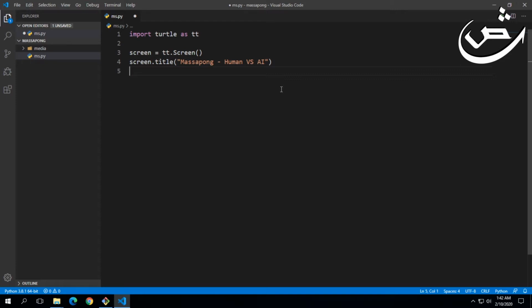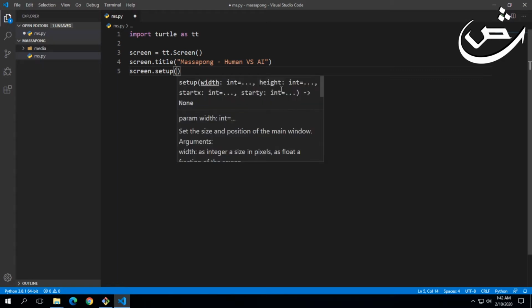Okay, and then we can give the windows dimensions. I already resized the images, and so I know what the window size should be and the image size should be. So I will just call screen dot setup. Then in this setup you can use, I'll show you, width.